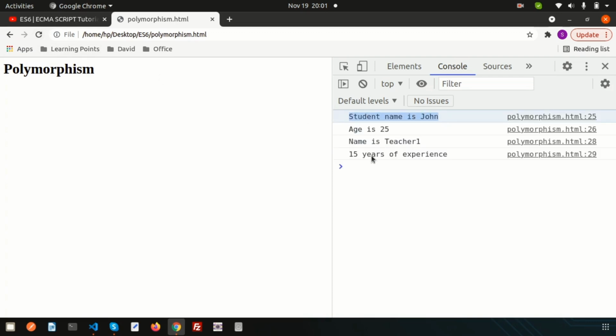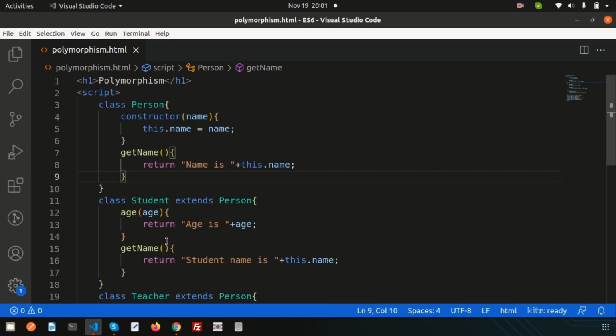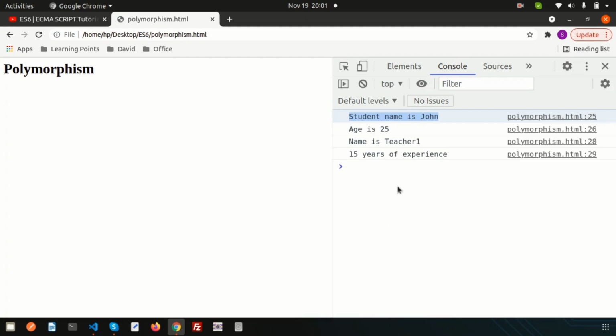So now if I refresh this, we are getting the output student name is John. But if I still want to access the parent function, how can I get it? Suppose there is something here in the getName function, some name, this name. This name is coming from the constructor and we are accessing it. Now I want to print both name is John and student name is John.